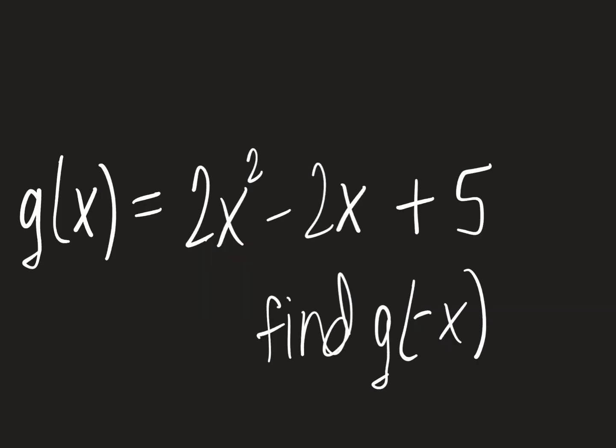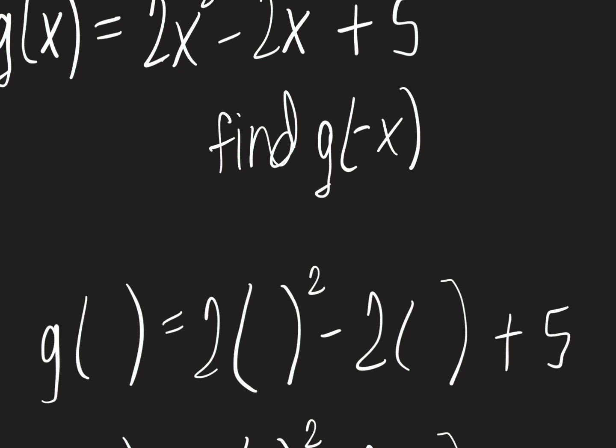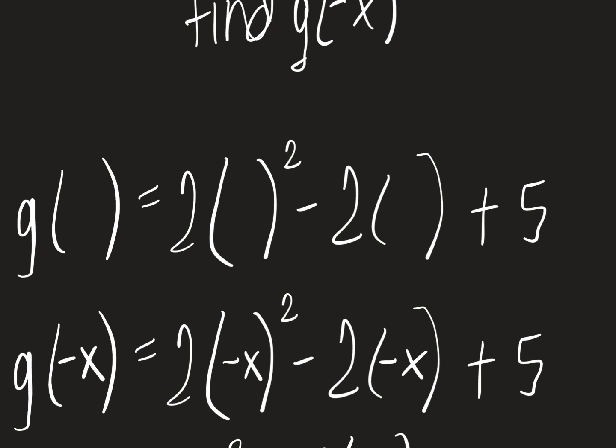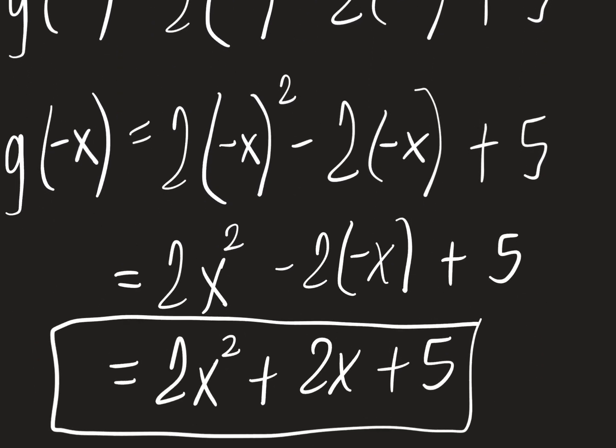Now this is where it can get interesting. This is where having that template could be extremely useful. The g of something. So write the function down without the x's, and where those x's were at, put parentheses there. And this is still that same function from the very beginning. Once you've got your template written down, we're wanting g of negative x, so plug negative x inside those parentheses and simplify. Well, what have we done in our simplification so far? We've always started off with squaring, dealing with the exponent before we've done any multiplication.